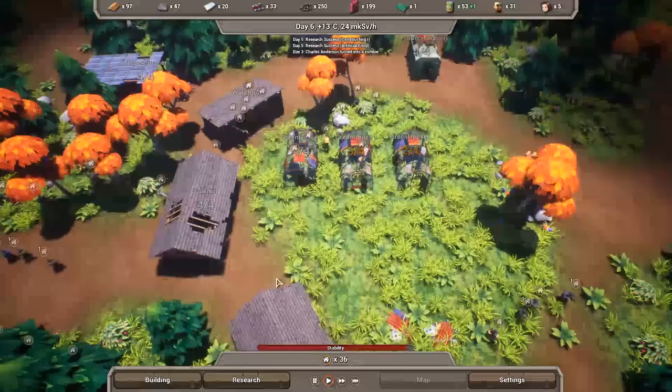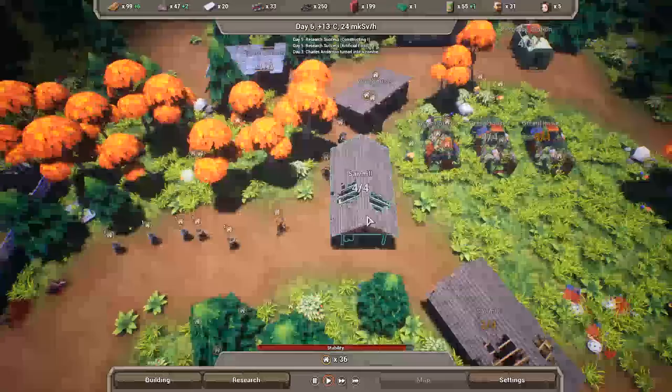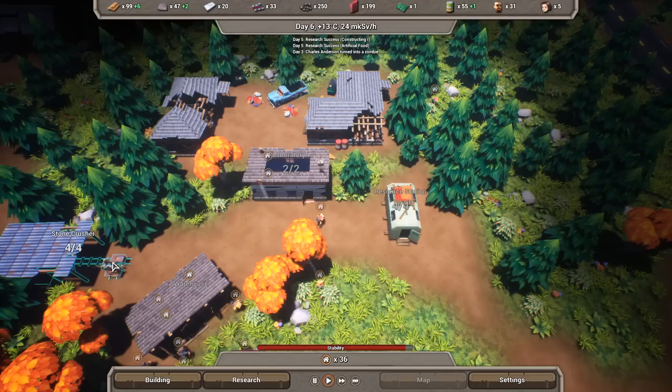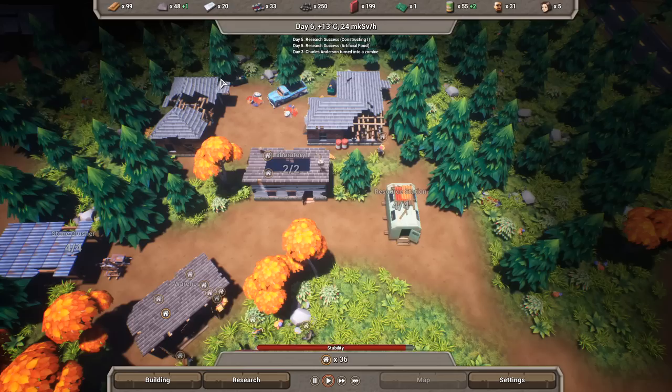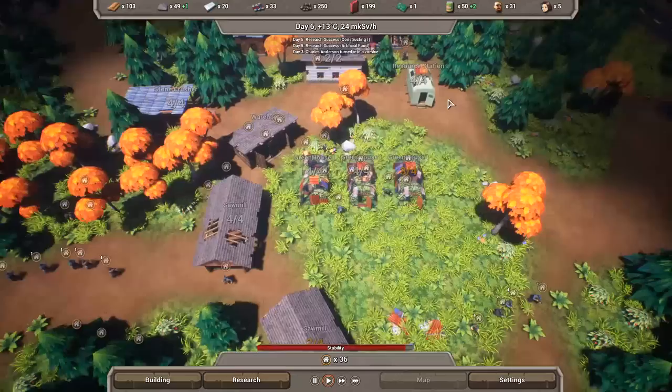I'm going to take some people off the sawmill over here and put them on food. It feels important to me right now. The research times are pretty slow, so be aware of that. It's going to take you a minute to get the research done. I haven't tested yet whether having more labs helps, because labs are pretty resource intensive to make. You gotta have a lot of stuff to make a lab. But for right now, as long as we can keep our food somewhat positive, I'll be okay.